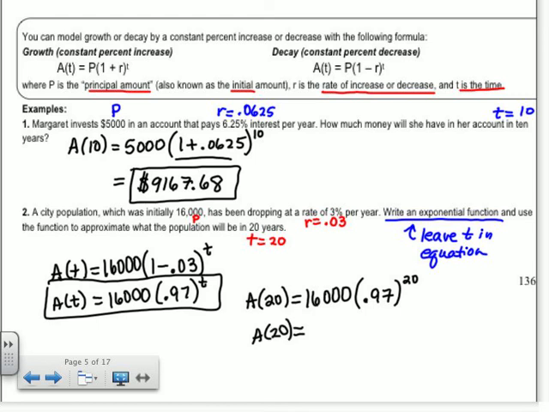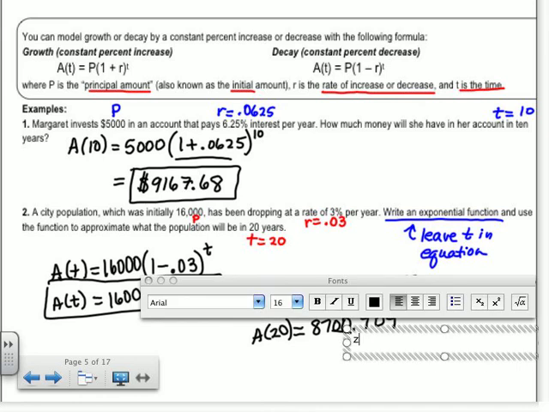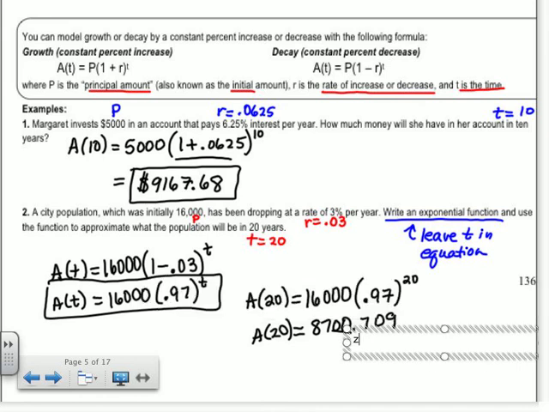So I got 8700.709. Okay, do you guys get that? All right, now think about what we're talking about. What are we talking about in this story problem? Not money like the last one, so I'm not going to round to 2 places. I'm talking about people. So am I going to leave that as your answer? No. So say 8701 people, or you could say 8,700 people. It doesn't matter. You can either chop it off or round up.